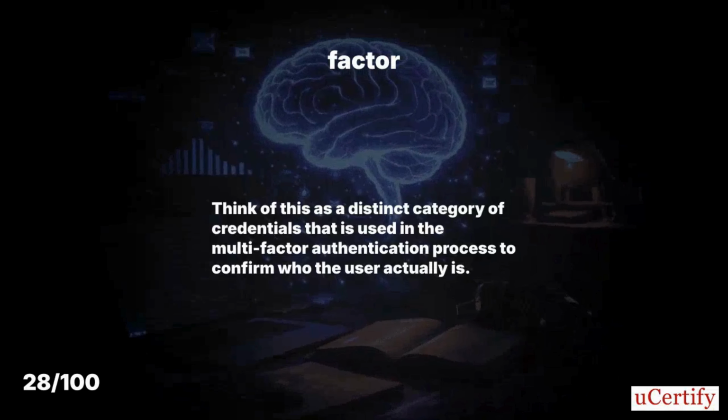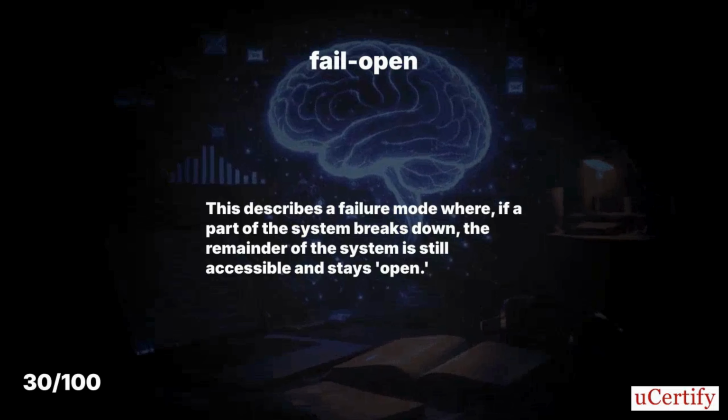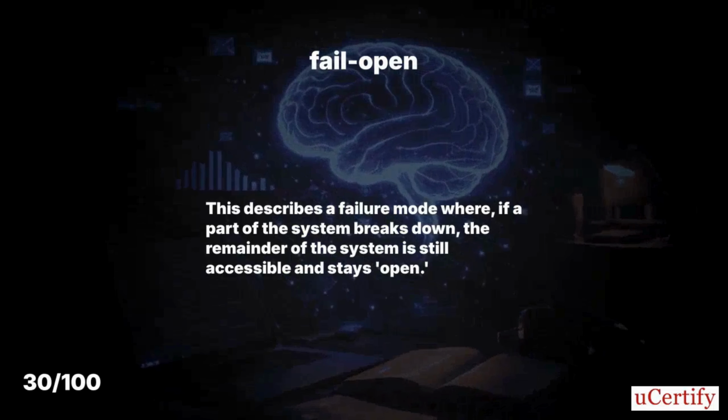This describes a failure mode where if just a part of the system fails, the entire system then becomes completely locked off, or it simply shuts down entirely. This describes a failure mode where if a part of the system breaks down, the remainder of the system is still accessible and stays open.